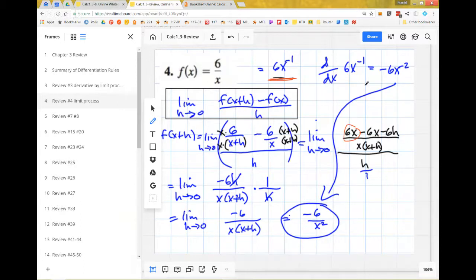And then, okay, this is not part of the problem, but if you look over here at the right, we could have done this by the power rule. We'd have got negative 6x to the negative 2. And what does that mean? It means x squared on the bottom, and sure enough, that's exactly what we got. So let me remind you that when you do this limit process, you should get obviously the same answer that you can get by any of the shortcuts we have learned.